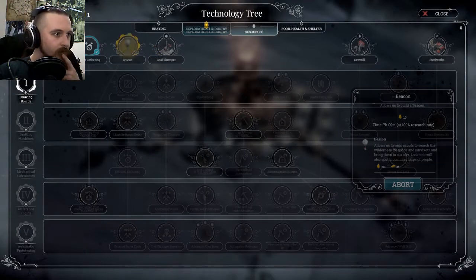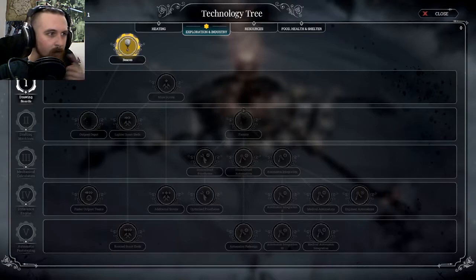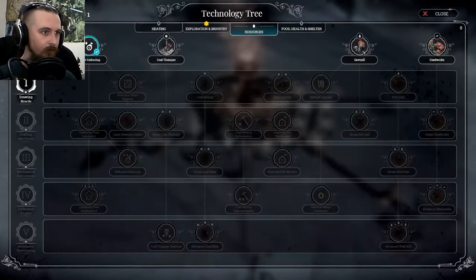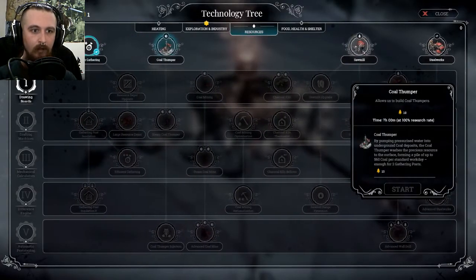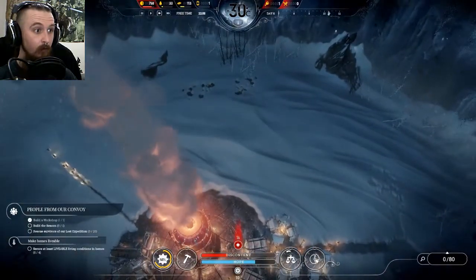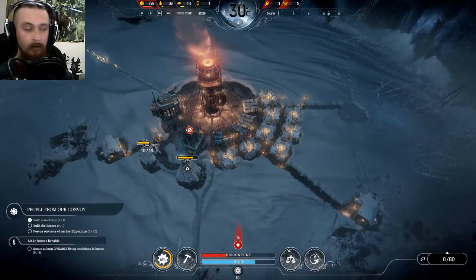Another bit of research that I'd like to go for, once we're done with... we'll get the beacon done, then we'll get the steam hub, because that's not going to cost much, and it requires steel to build, so no drain on the wood supply. But we're going to go for the sawmill after this, so that we can start gathering more wood, and then probably the coal thumper as well. Because we're all out of coal piles. No, we've got more coal piles up here. Good. Okay, we're okay for coal for the time being.